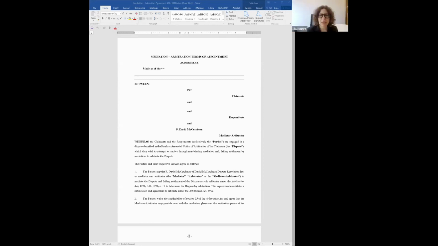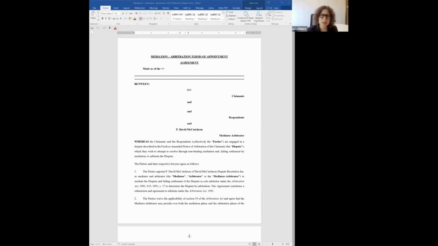Do you find that this process affects the ability or willingness of parties to be forthcoming in the way they might without an arbitration looming? Sometimes parties are strategic. They're strategic about things like maybe they have a witness that couldn't be available for the arbitration, so they don't want to disclose that in a mediation phase, that sort of thing. Generally speaking, I've found that the parties are pretty forthcoming all the way through.